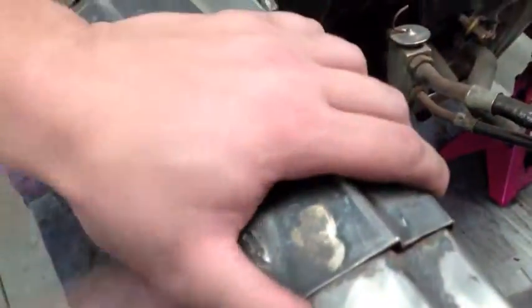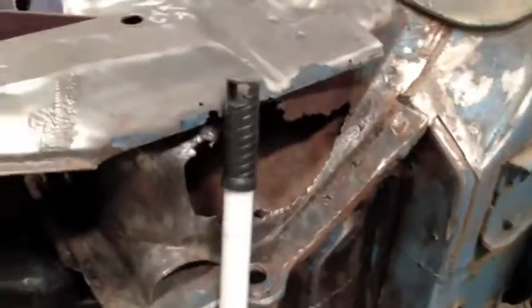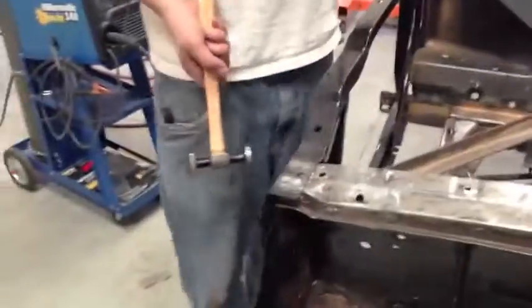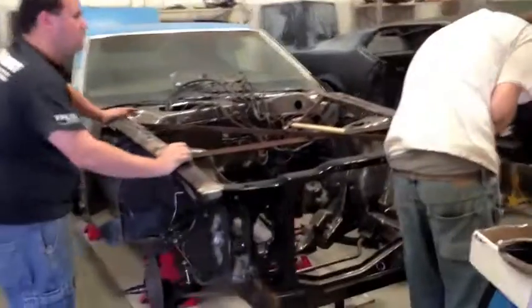The front end radiator support and the fender apron are complete. We're going to be able to start painting her black to make her start looking like that. Andre is going after the next spots in here. I'll probably hit this tomorrow and start to close this up, but we've got to put some sealer into this area right here before you close this up and get it all neutralized — we've got some rust busters. Looking good, Andre. Nice work. Making progress on Larry's 71 Mach 1, baby.